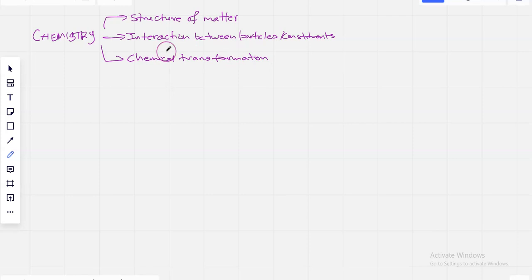We see chemical reactions happening in daily life. We see things being converted from one form to another, whether it's in the kitchen, in the automobile that we are using, or in the batteries. We see chemical transformation all the time. So what's happening when these chemical transformations are happening? What's driving this chemical transformation? Why are some chemical transformations possible and some aren't? We talk about all this in this particular section of chemistry. So these are the three basic points that the whole chemistry course focuses on.